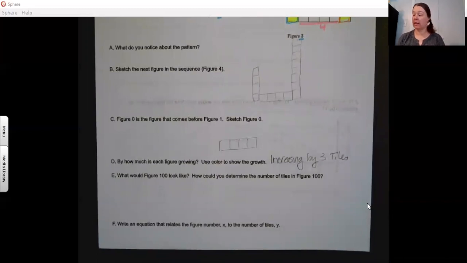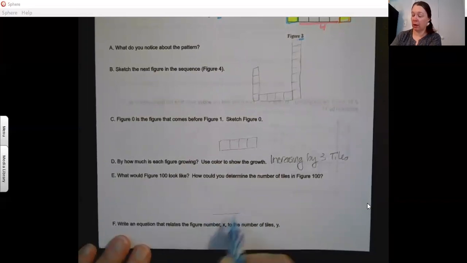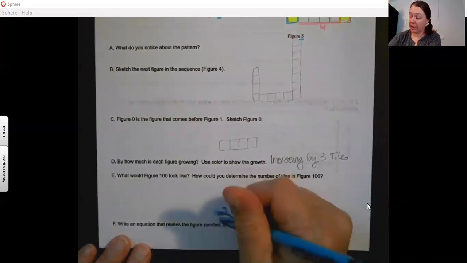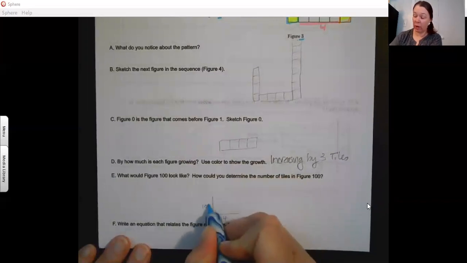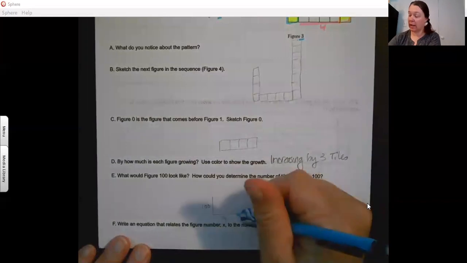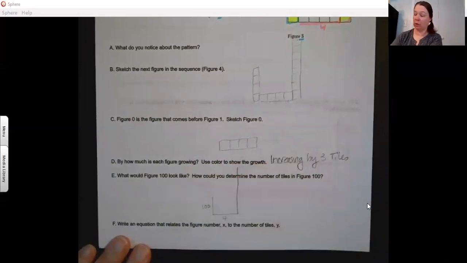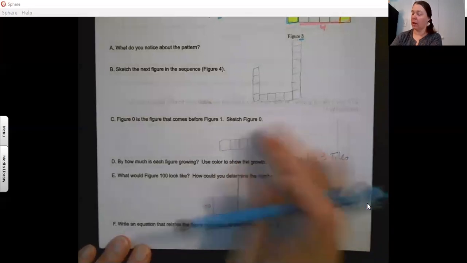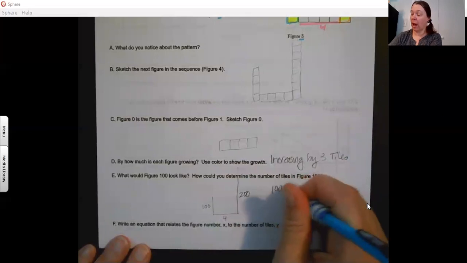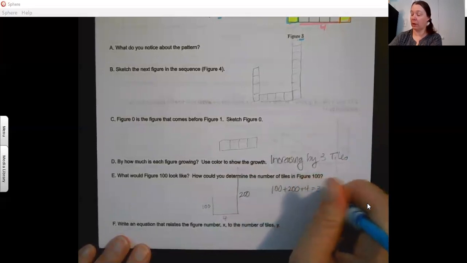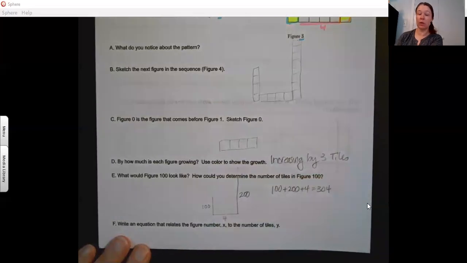So I'm going to use my same idea. I'm not going to draw all the tiles, so that would take forever, right? But I have this idea of I'm starting with 4 in the middle, and then on this side, I did not draw this to scale very well. My 4 is going to end up bigger than my 100. But I know on this side, I have 100, whatever the figure number is. And then on this side, I have double whatever my figure number is. I'm really not doing a good job of drawing the scale right now, which would be 200. And so if I wanted to know how many tiles total there were, I could add these three numbers up and get 304.